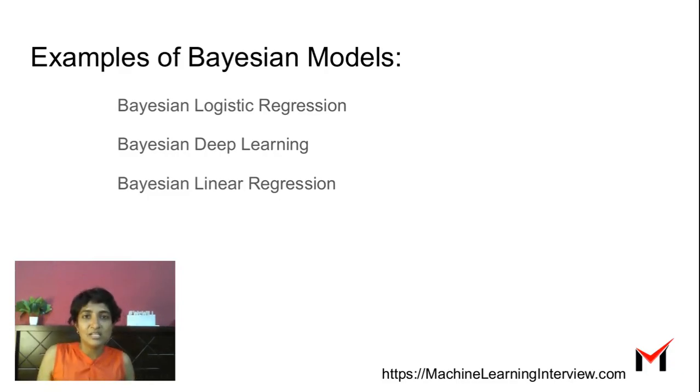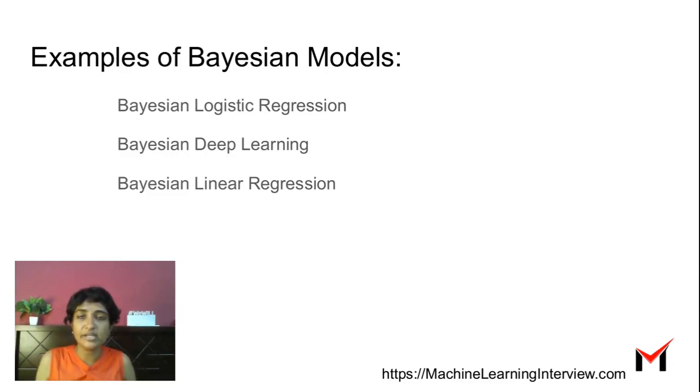How does this help? Logistic regression already gives us a probability for success, probability of Y equals 1. So it's already telling us not just true or false, but a probability between 0 and 1. But how confident are we about this probability itself? Let's say that, for a particular test instance, it gives a probability of success of 0.8. How confident are we about 0.8? Right? So a Bayesian logistic regression model will help us give a notion of that confidence.